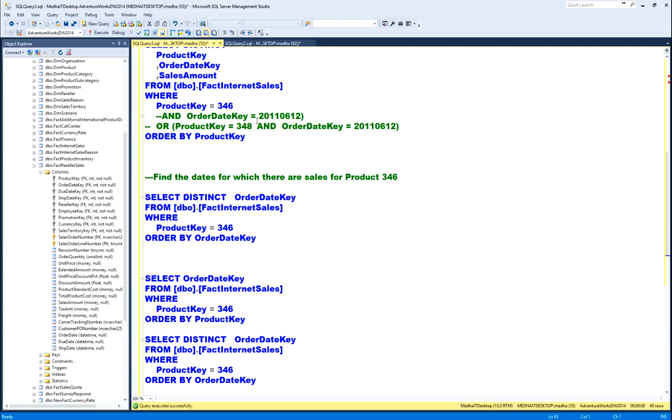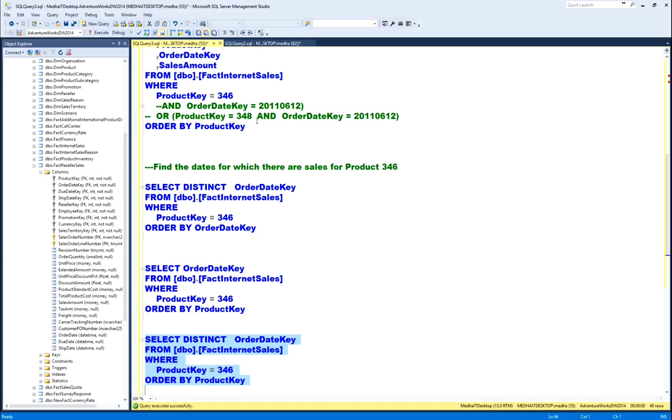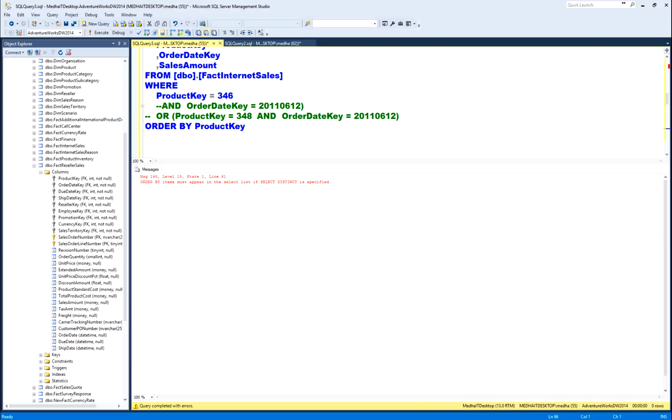So if I just say order date key, order by product key, right? I just copied the same select statement. Instead of all the order date keys, I just put distinct. If I run this one, it throws me an error. Why?